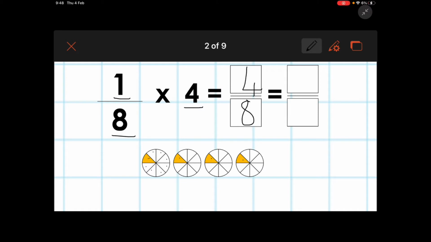Now I know that this fraction can be simplified further. If we were to divide 4 and 8 by 4, because that is the largest number both can be equally divided into, 4 divided by 4 is 1, and 8 divided by 4 is 2. Half. I know 4/8 is equivalent to half, because 4 is half of 8 and 1 is half of 2.